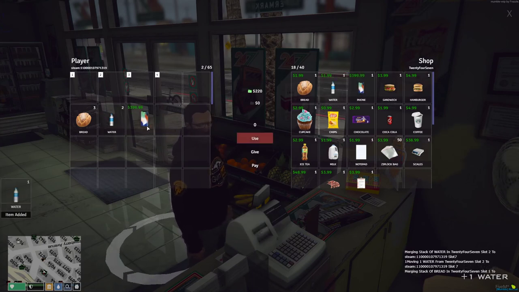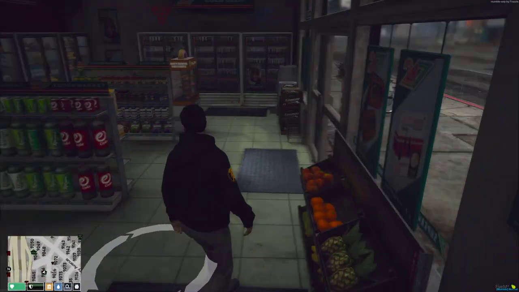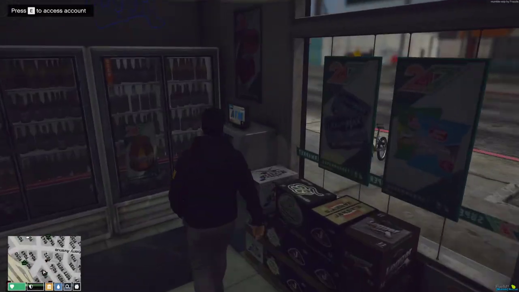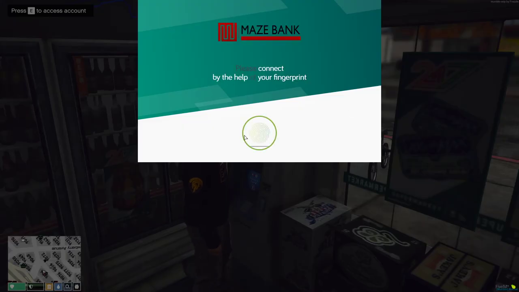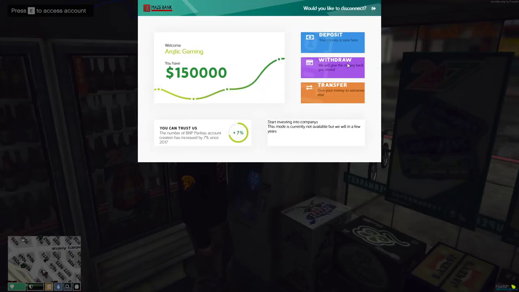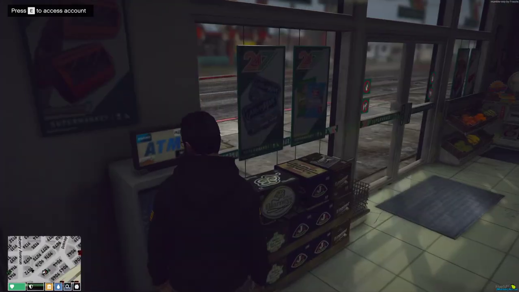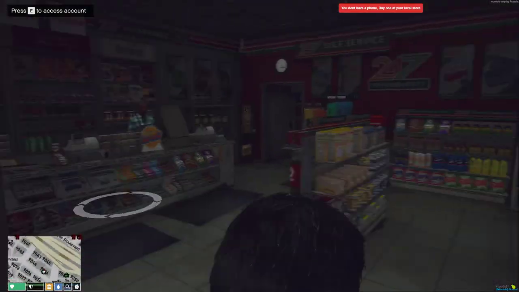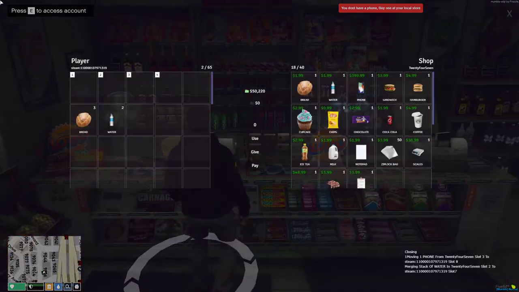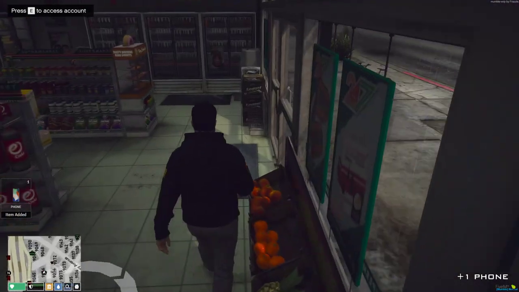Now what you want to do is buy yourself a phone. Now what we're going to do is get some cash out from the cash machine. You will automatically start with 150,000 in the bank, I believe. Yeah, 150, so we'll take out 50 grand. So now we've got 100k left. You can also check, oh, I didn't buy the phone, did I? That was it, I always forget to do that. So we buy a phone.